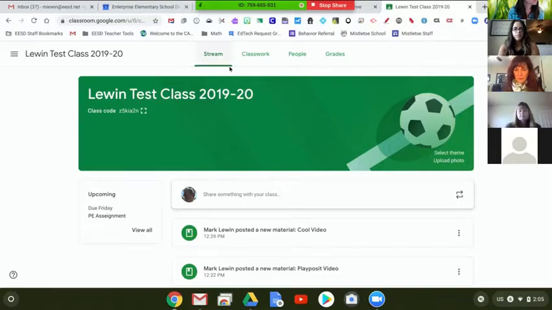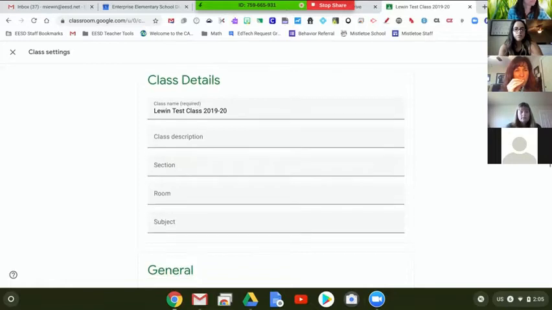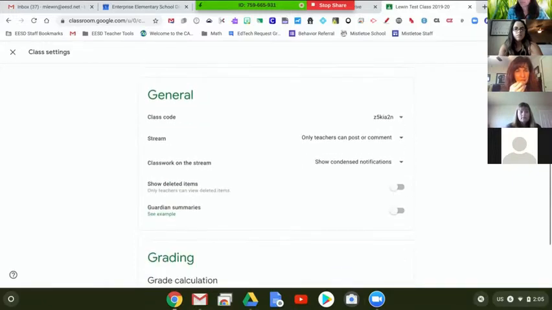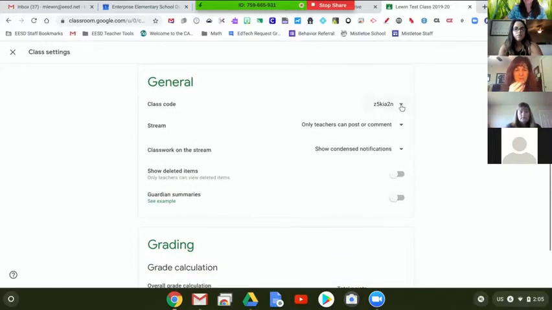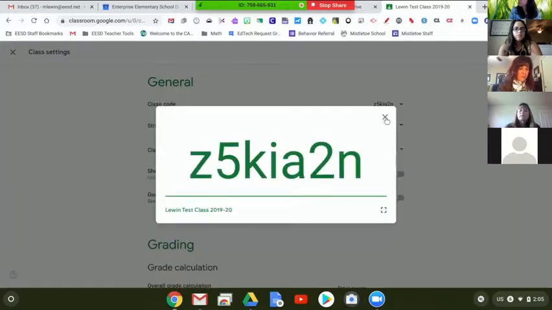So on my classroom here, if you go to the settings cog, if you're looking at the settings cog along with me, I will open it up, and there's some settings that you want to check out. Class details, class name is required. Nothing else is required there. There's a class code if you need to add anybody in manually. Just know if you add them in manually, they may not be automatically kept in the classroom when it's resynced. But if you need to, there's a class code under the settings, and you can hit display. It'll make it very large for that student to see.